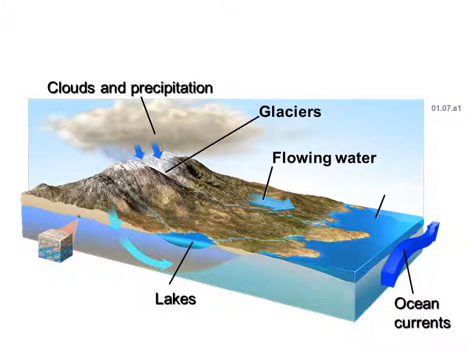Lakes are also on the surface. Water accumulates in lakes, also in rivers. When it accumulates and it settles in some place like a lake where it's not moving very fast, it can also seep into the ground. So that's where we're getting groundwater. Water on the surface can sink into the ground and accumulate as groundwater. So this is our first example of water under the surface. Any water under the surface is going to be groundwater, and groundwater can emerge back to the surface as springs as well.